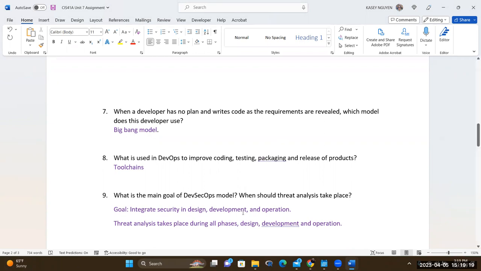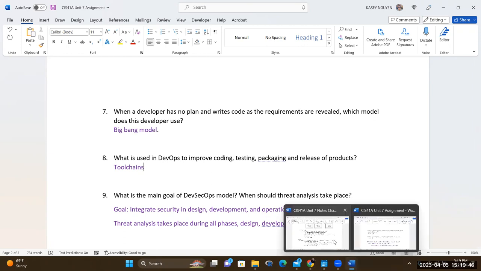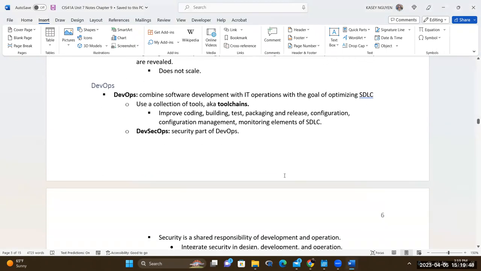Project management. So let's talk about DevOps. You are definitely going to see DevOps on many certifications. This is the thing these days, right? DevOps has always been around. I think we touched a little bit on it when we talked about infrastructure, but really this is for the development area. And then you have DevSecOps, which we'll talk about next. Okay, so as you're writing that down, let's move to DevOps.